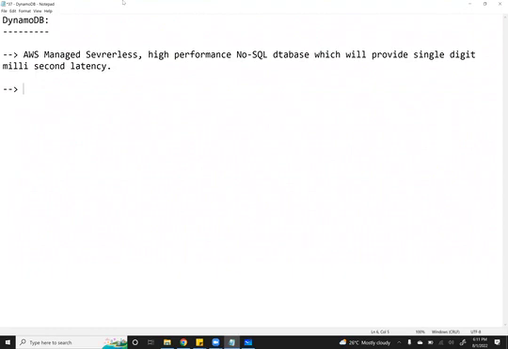Okay, the use case of the NoSQL database, right? When to use the NoSQL database? Whenever the application requires a huge amount of data to be read and written per second, and the data to be loaded quickly without any delay, in that case we have to use NoSQL databases.